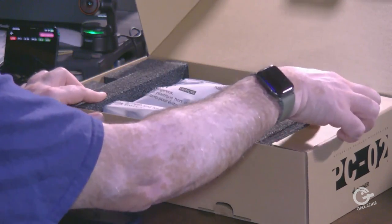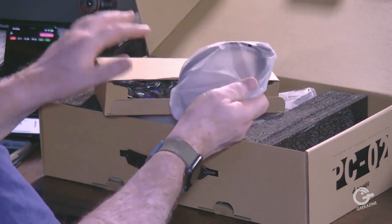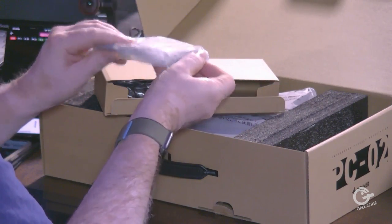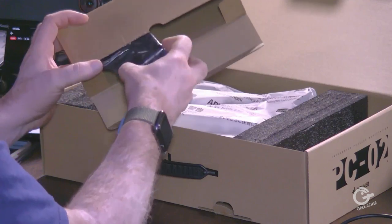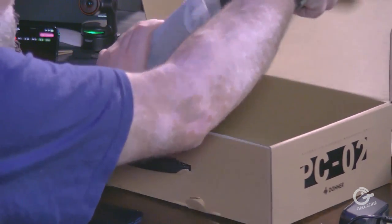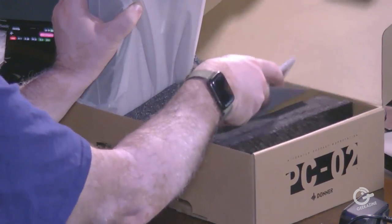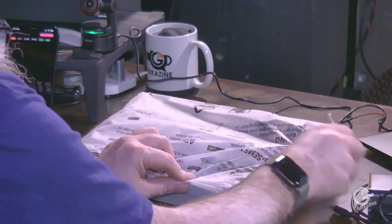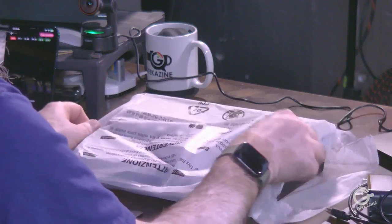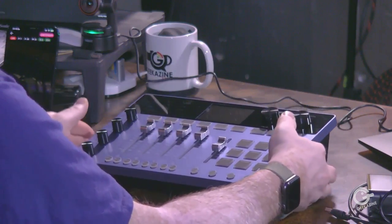We got the unit and we got a little box right here. Let's pull out the box first. Open it up. We got our USB cable, and then this looks like the power supply. And then of course we got the unit right here in foam. Underneath we do have a user manual. We'll just show you that when we put this back in. So we'll just take off the plastic and bring this out like that. There we go. Look at that.